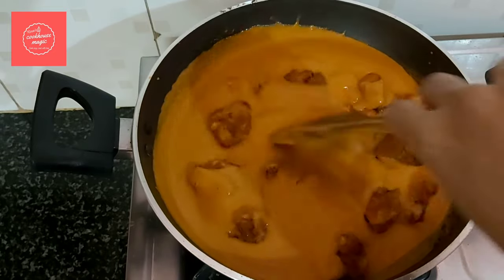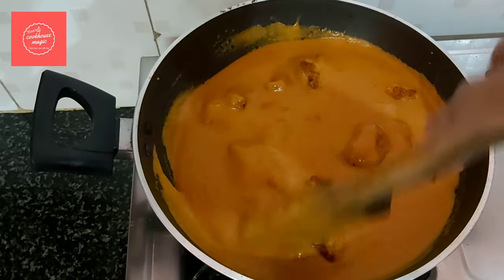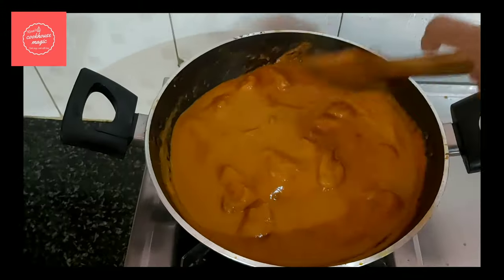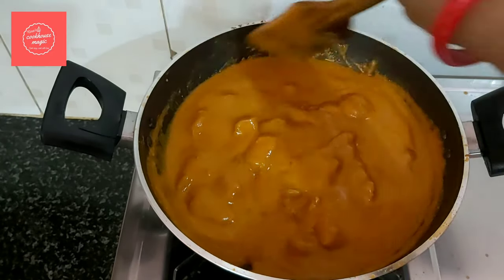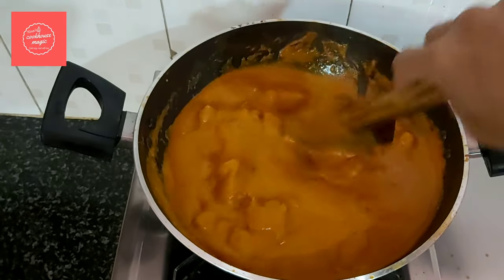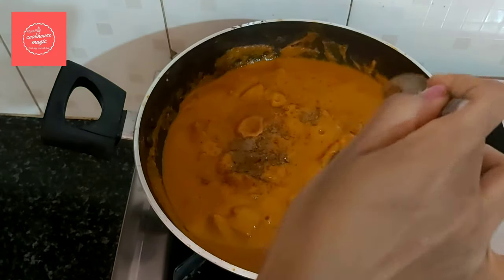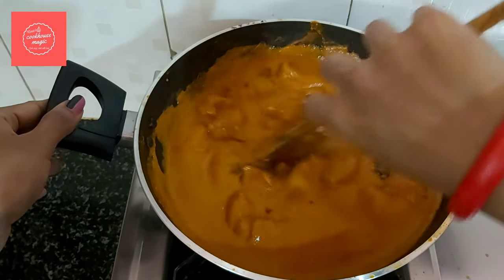Mix it well — it's a good mix. We'll fry this chicken with the gravy for 10 minutes. We'll fry it with a cookie. We've added it in the chicken. If it's a thick gravy, fry it with a little bit. 1 teaspoon of salt in this bowl. Put 1 teaspoon of salt, then half a teaspoon of salt. The salt you can experience.